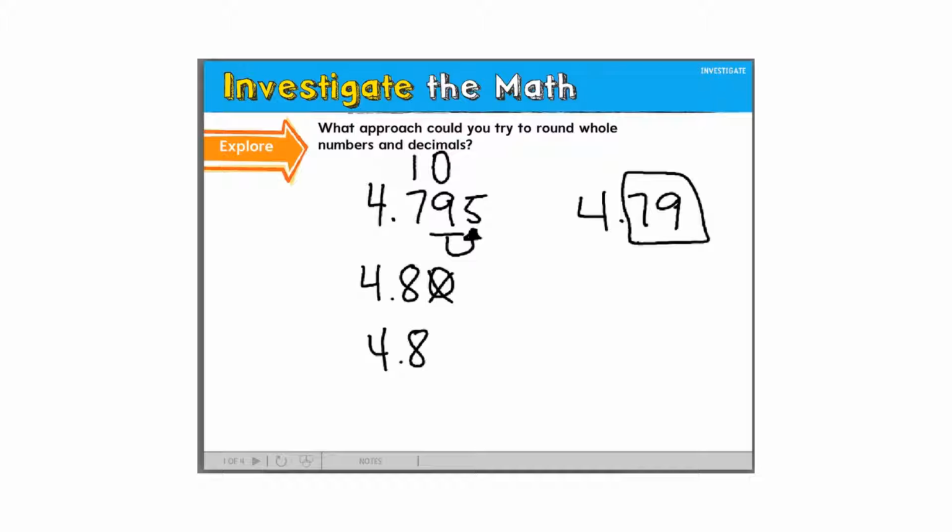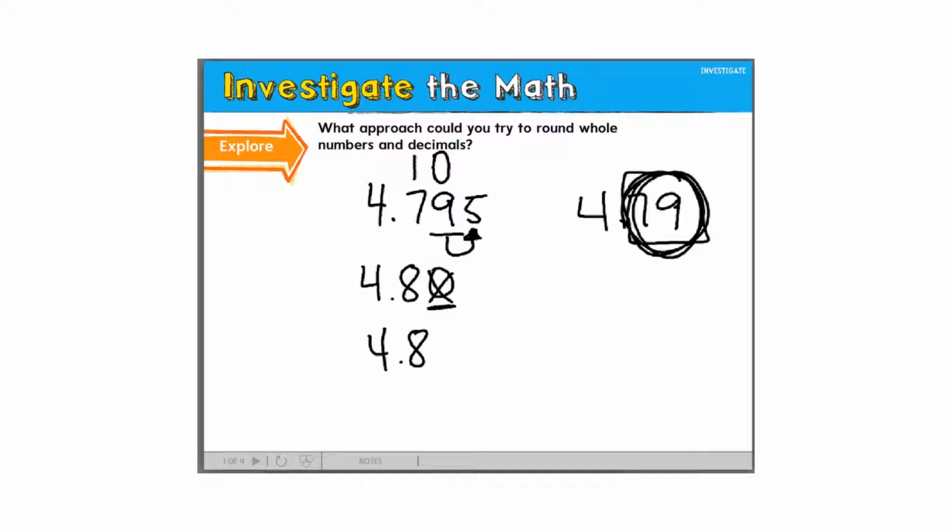Sometimes people get really confused when there's a 9 and you have to bump it up, and then they don't know what to do with it. You're making the 9 a 10, but you have to bump that 1 over too. So it's a really good idea, if you're going to do that, to look at both of these numbers together as 79 so that you know that you're going to bump it up to 80. Then I was able to get, because remember everything else after the underline, this was the digit that was underlined in the hundredths place. So everything after that would disappear.